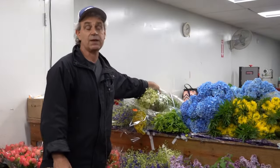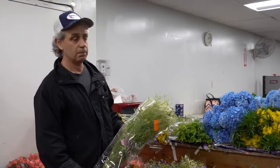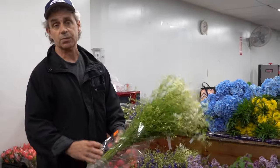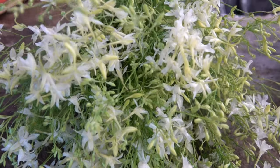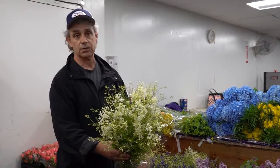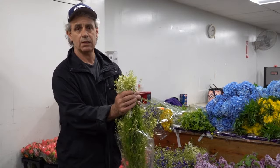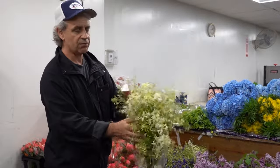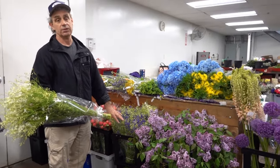Another aspect of flowers close to your location is that you may be able to get flowers that just don't transport well at all. The Cloud series of larkspur, which is a single larkspur, is a beautiful and delicate flower. But it is difficult to transport. It doesn't do well if it gets dry, so flying it in boxes is not a good solution. And it doesn't do well if it's tightly packed, so even trucking in water may not be a solution. We carry these varieties, the Cloud variety in white and in blue, only when our local farms are in season with it. And when their season is done, so are we.